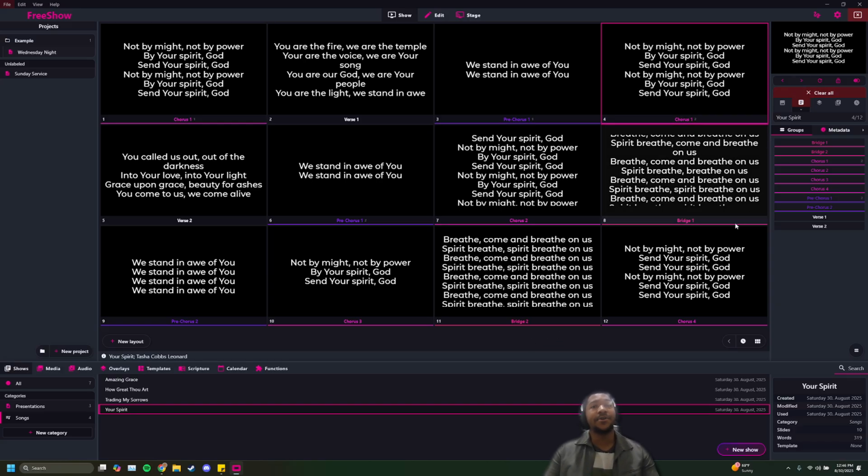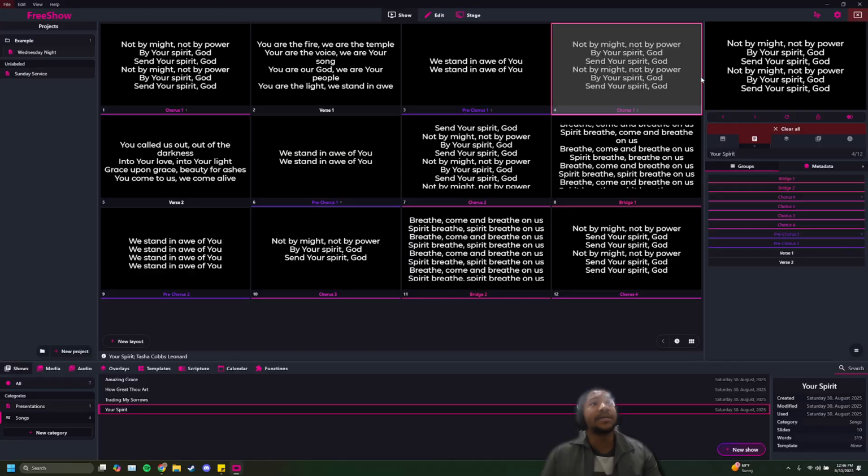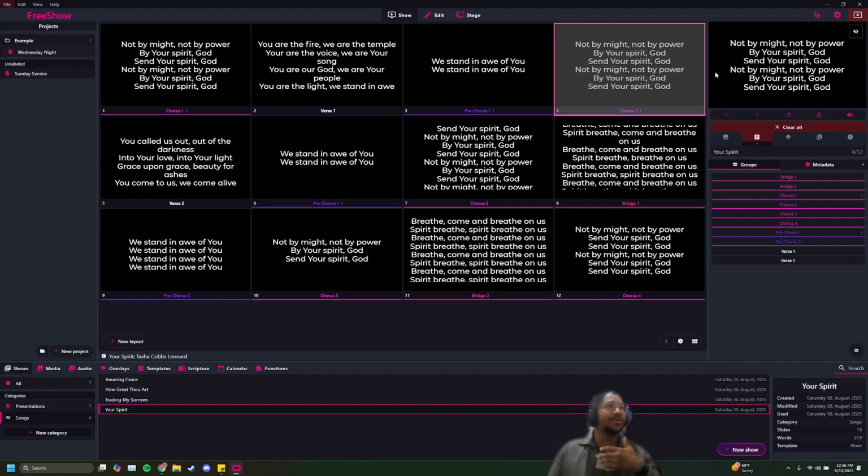Okay, and so you don't always have to look at the screen that you're presenting to, because you have this little box here. And honestly, it is pretty small. So let's click here. Let's make it a little larger, because I would personally prefer it to be a little larger. Okay, so now let's clear the lyrics because we don't want it here.